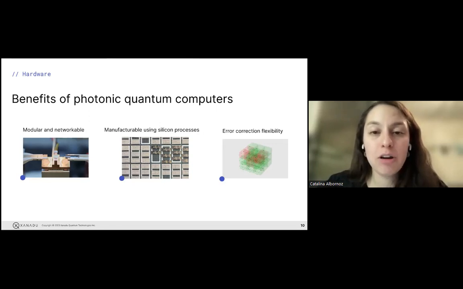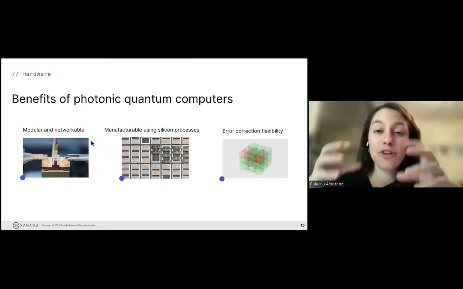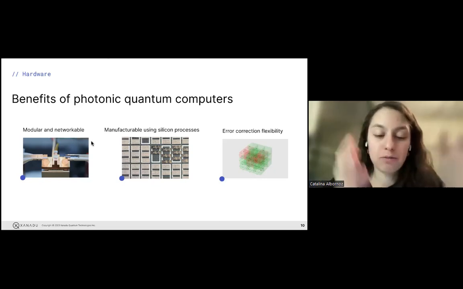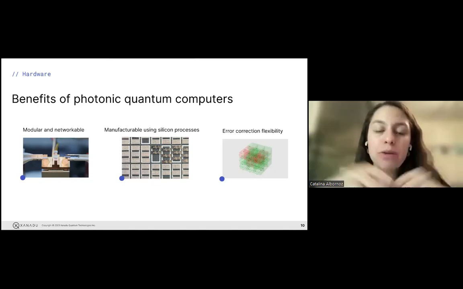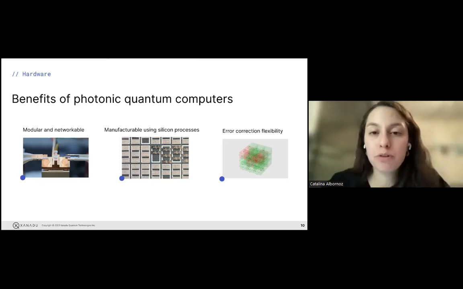We will need a lot of qubits in the future in order to have useful quantum computers for application. And in order to have these very big quantum computers, it's useful to be able to make them modular, to be able to network some modules with others, right? To be able to grow your quantum computer.